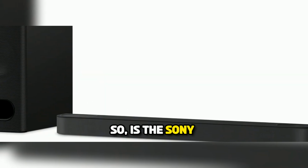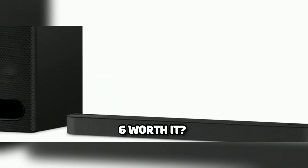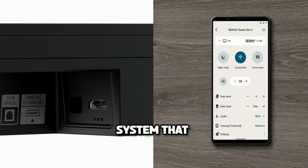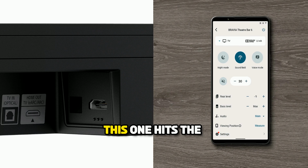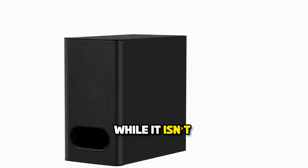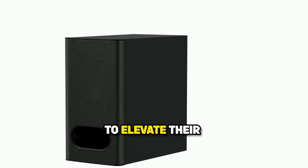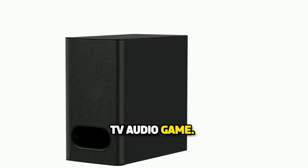So, is the Sony BRAVIA Theater Bar 6 worth it? If you're looking for a powerful yet compact soundbar system that delivers cinematic sound, clear dialogue, rich bass, and smart app integration, this one hits the mark. While it isn't expandable, it's a solid investment for anyone ready to elevate their TV audio game.